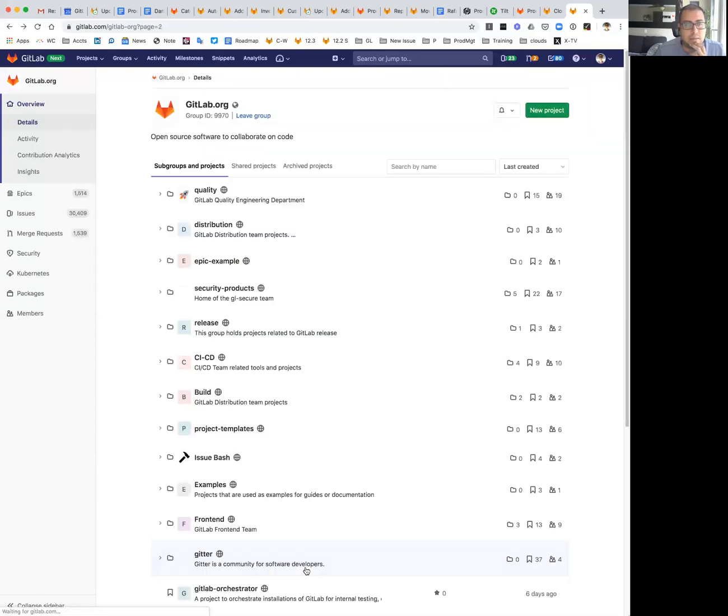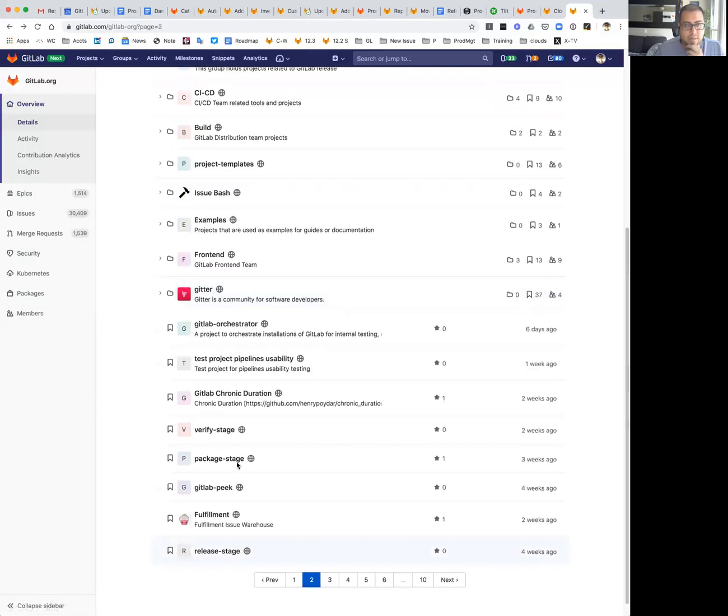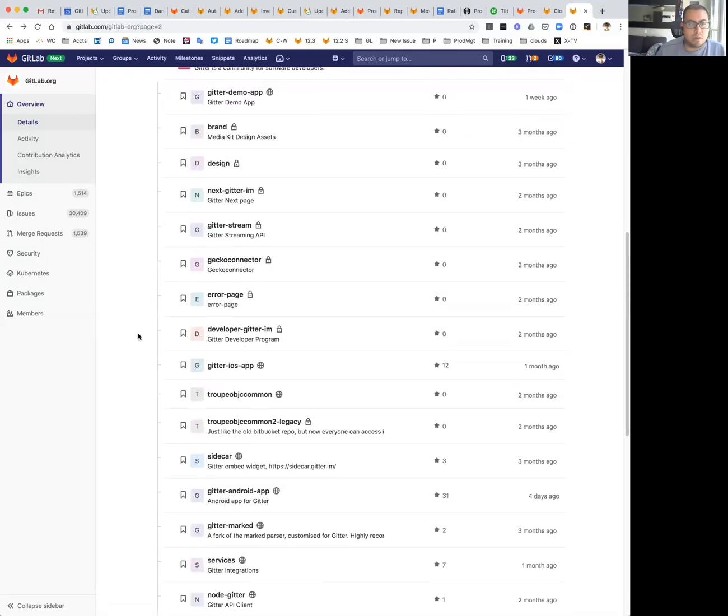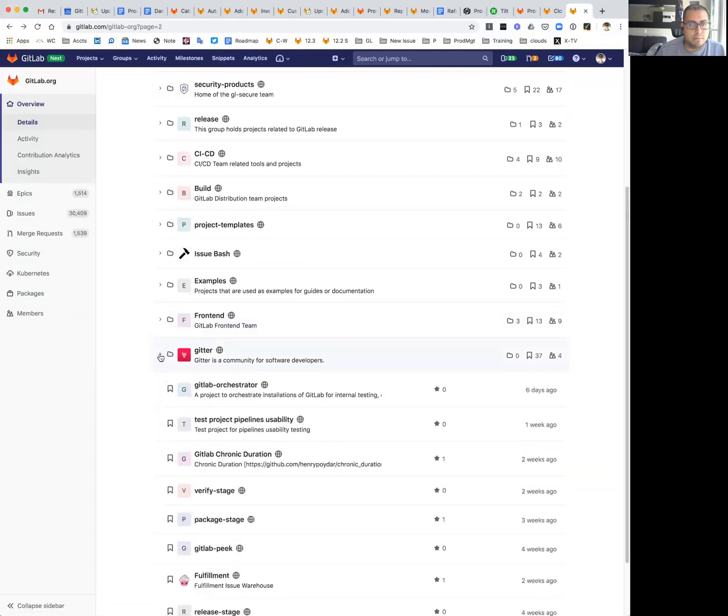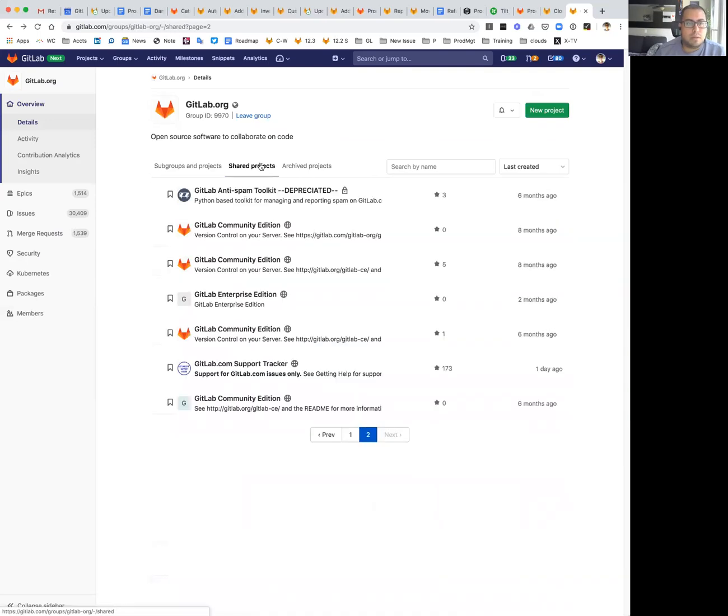Like the database team you saw had multiple projects, but here, this is a page where you see that they're both, right? So the folder, oh, and there's a little drop down here where you can see all the projects. And then there are shared projects across groups. I saw the shared projects tab at the top. Well, shared projects, yeah. So these are shared among many groups? I guess they are. Okay.